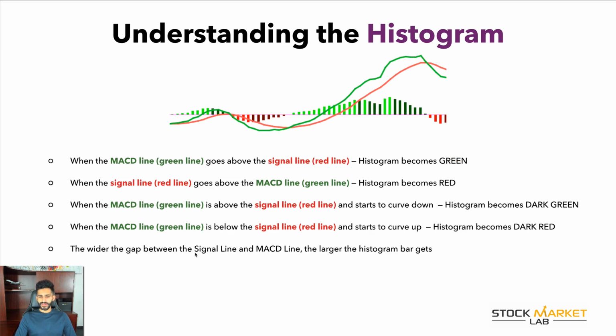And then, finally, the wider the gap between the signal line and the MACD line, the larger the histogram bars get. Very simple, very straightforward. Now, once again, as I mentioned, don't automatically think that this is the holy grail of trading. A lot of people use the MACD and think, okay, I'm going to use this and it's going to make my trading so much better. No. Like I mentioned, price action, price action, price action. And I'll show you a bunch of examples showing you how it works and how it doesn't work either.